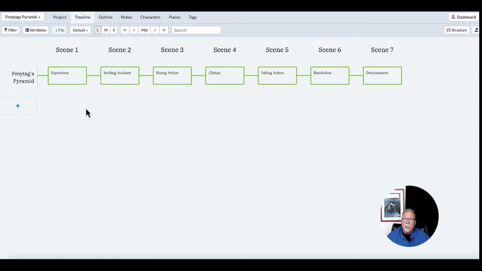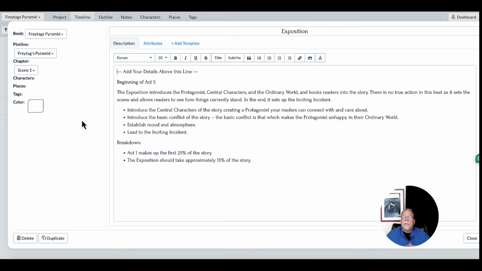We're going to start our discussion of Freytag's pyramid with the exposition. The exposition is the introduction to the story. This is where we introduce the central characters and show the reader what the central conflict will be. This is also where we establish the mood and atmosphere of the story, and where the theme is often stated. Now, unless the story is more of a satire, the tone of a story that uses Freytag's pyramid is often dark and almost always ends with some kind of a disaster. The events of this section, however, lead towards what we call the inciting incident.